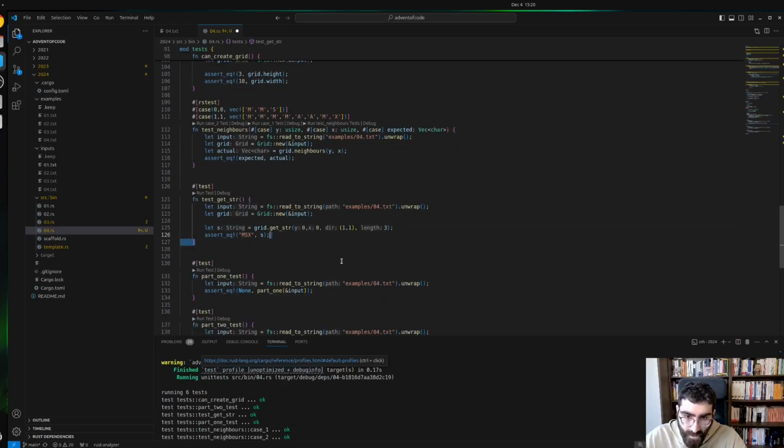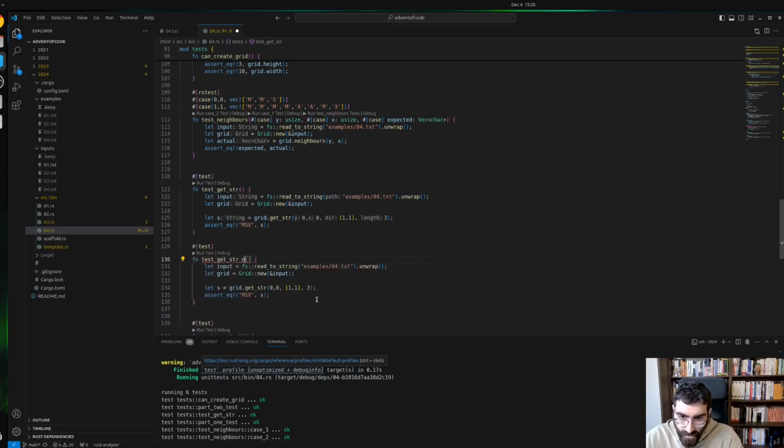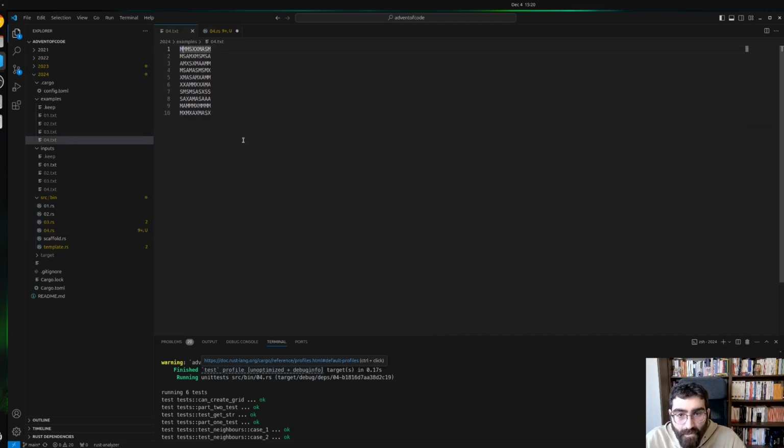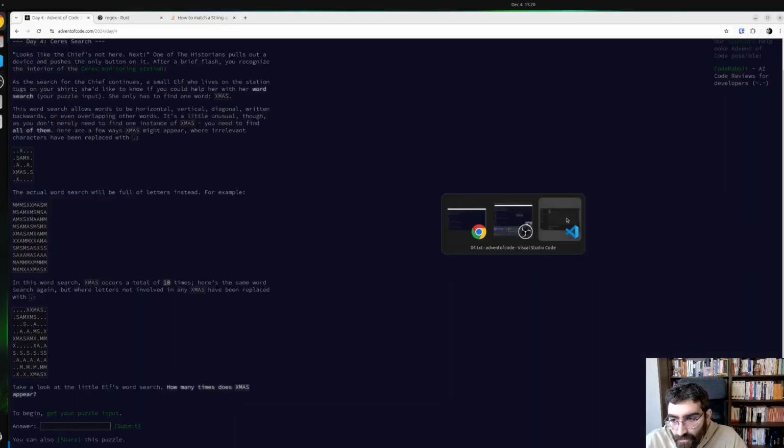Let's try again with something more difficult. Let's get string 2. We will get a nice name. Still from the example, I want to go in a different direction. For example, on 3, here, I want to go horizontal. Let's write test cases for this.